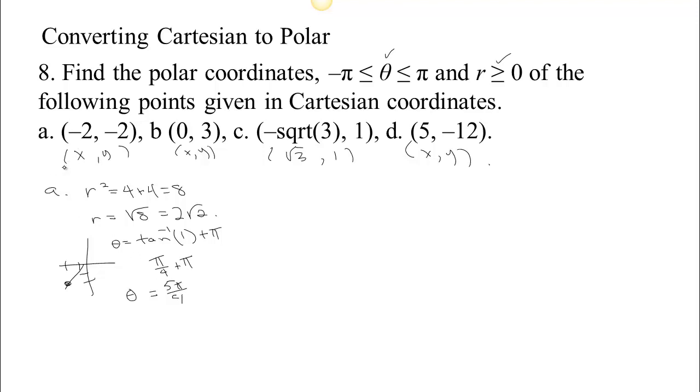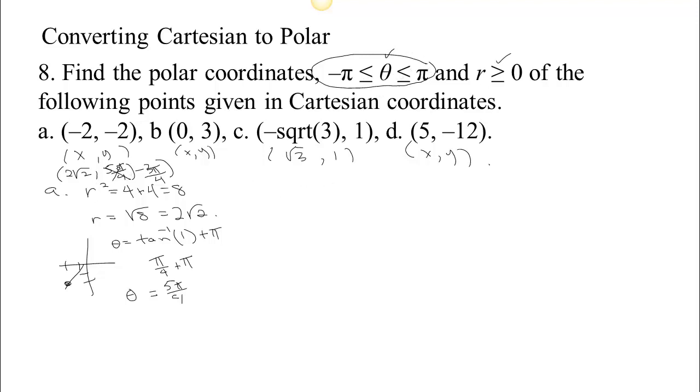So we know that for -2, -2, one representation in polar would be 2 root 2, and the angle could be 5 pi fourths. Of course, that's not unique, but it doesn't even fit the requirements here. 5 pi fourths is more than pi, and they asked us for an angle between minus pi and pi. So what we could do, though, is subtract 2 pi from this. So you have 5 pi fourths, and you take away 2 pi, which is taking away 8 pi fourths. You have -3 pi fourths. So we should give the angle -3 pi fourths in that case, so that we would have theta in the correct range. Okay, so with these ranges, that locks us into a unique answer.